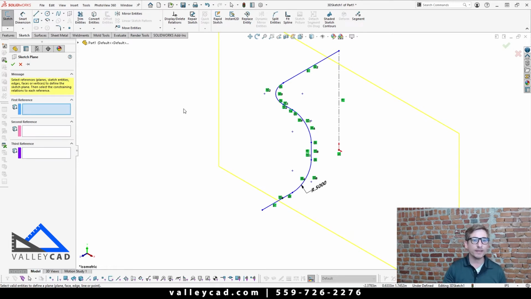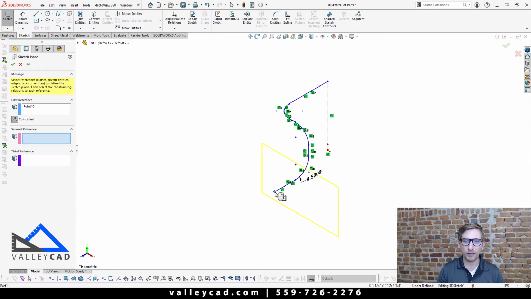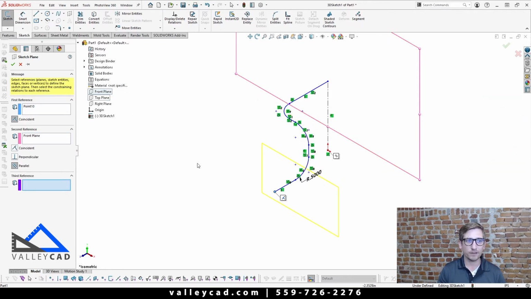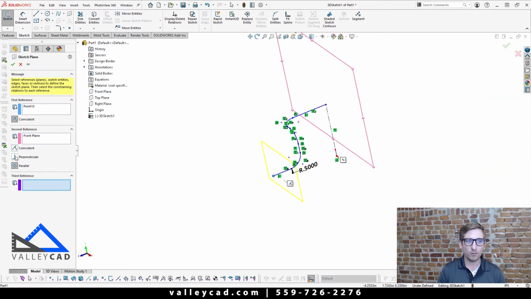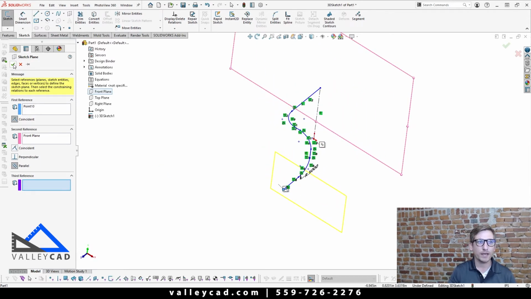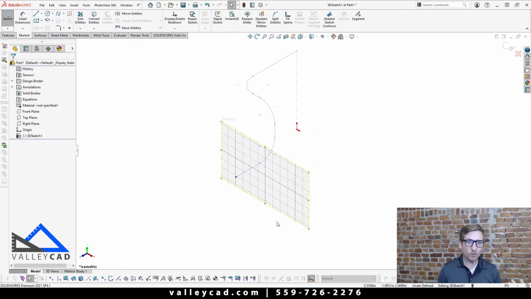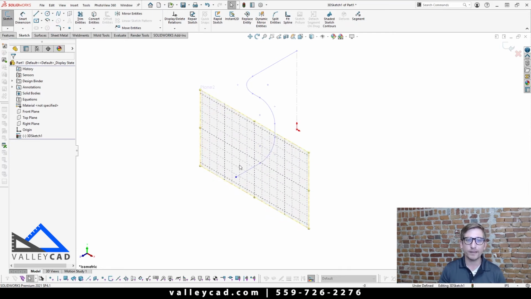When I activate that, it looks just like a typical reference plane that you would make outside of this, right? And so I need to have maybe three references. What I could do is simply click on this point here and then specify, let's go off from my front plane like so, and we can say it to be parallel, or I can say be perpendicular to it. So in this scenario, we'll just say be parallel at this time, and we'll simply say okay to that. Whenever you have an internal 2D plane inside of a 3D sketch, you know it's active because there's a grid that shows up on it.